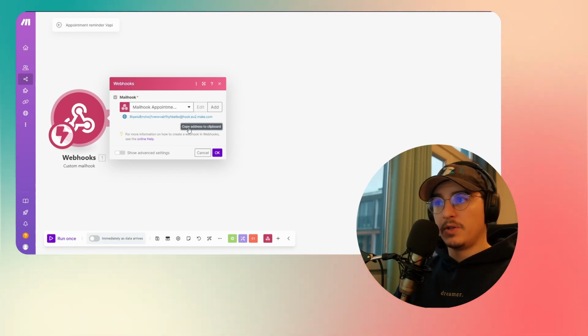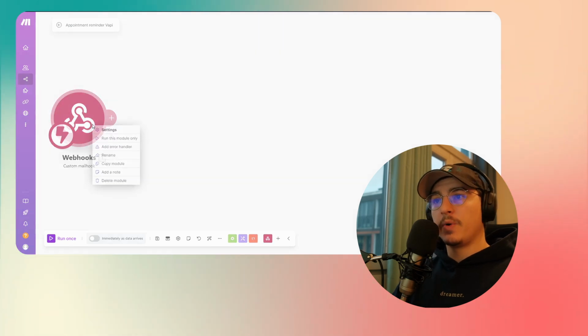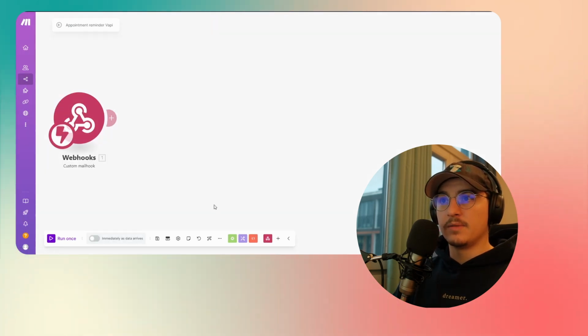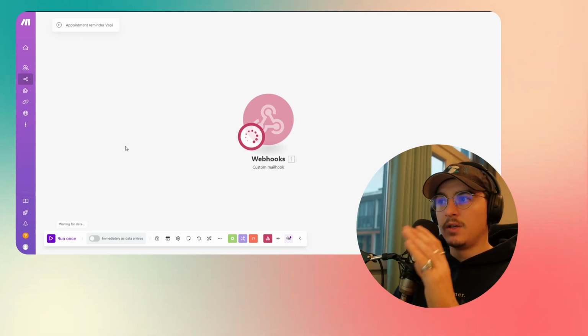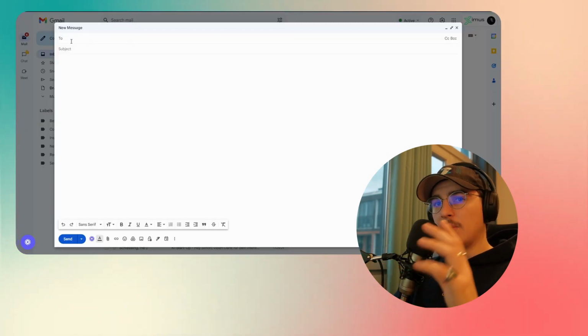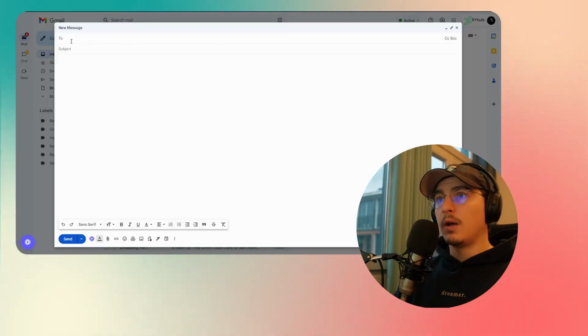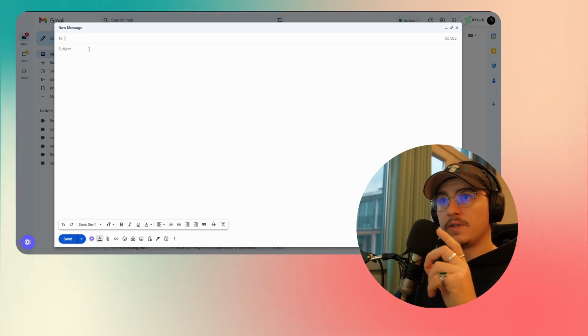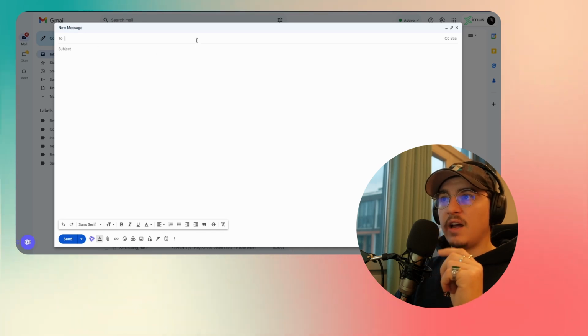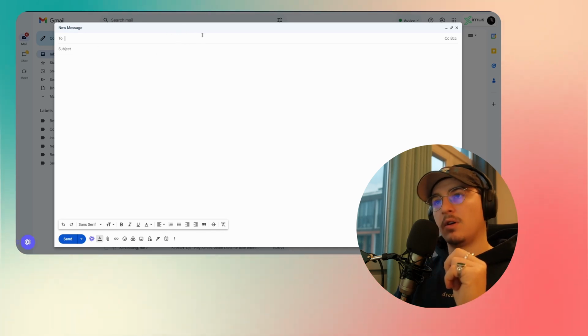So copy this email address to clipboard, and now we have to test it out. So we run this module once, and then we send ourselves an email to this specific email address. For this use case, I will include one other email. I will explain later why. Just keep in mind that the order you put them in matters, and we want first the other email to be put in, and afterwards we want the make.com email put in.